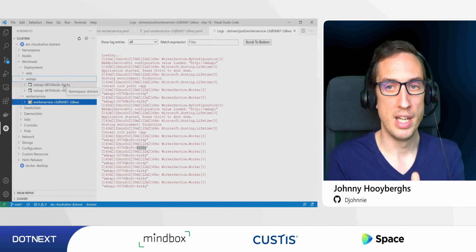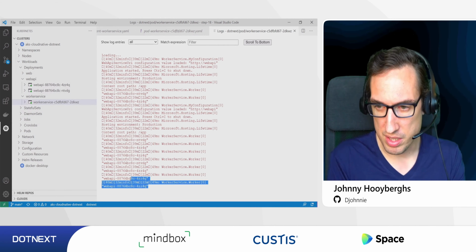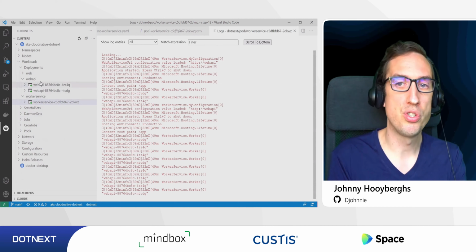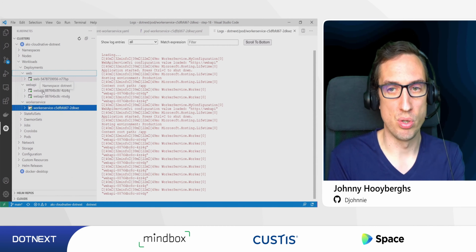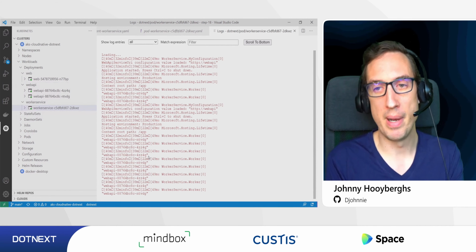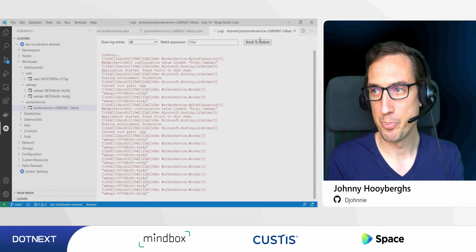But by default, it will just do, I think, some kind of round robin, or maybe not, because it's calling the same one after the other. But yeah, I also have my web pod also calling this web API, so maybe it is round robin. I just don't know. But by default, it already works with some basic load balancing.